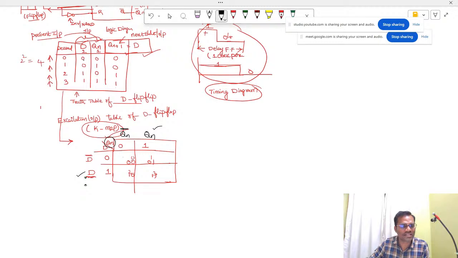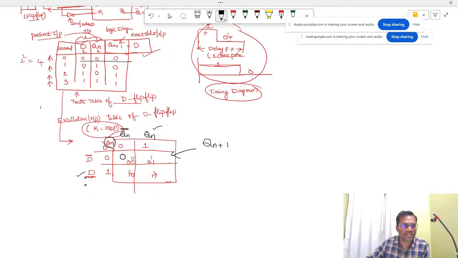You just see here 0 0. So 0 0 means D is 0 and Qn is also 0. 0 0 means what is the output you are going to have. So from this graph, we are going to plot the output equation Qn plus 1. So 0 0, what is output? See here, 0 0, what is output? 0. So write down 0 here.